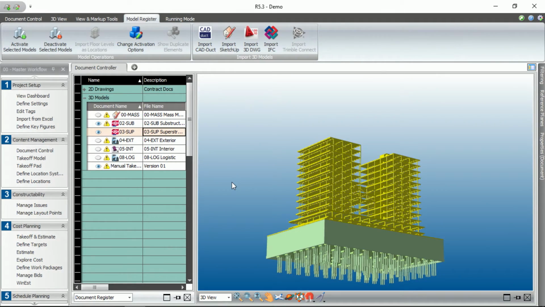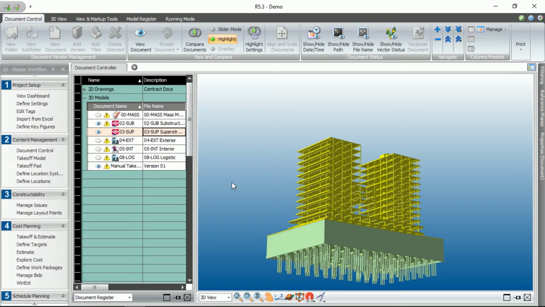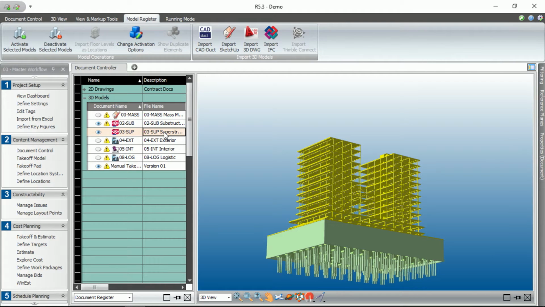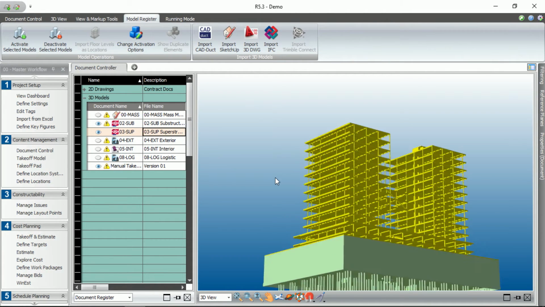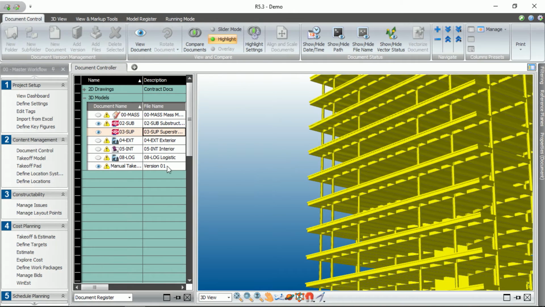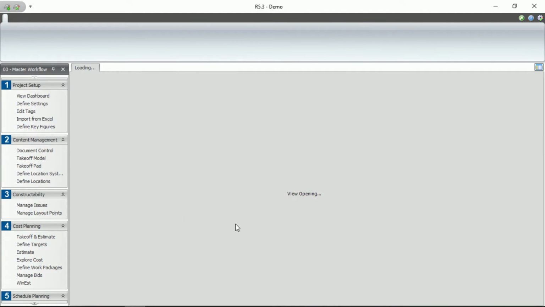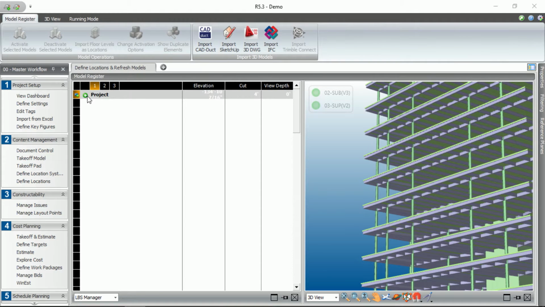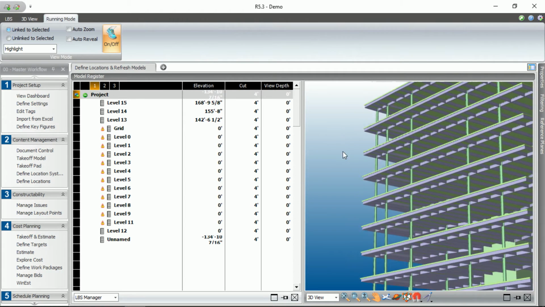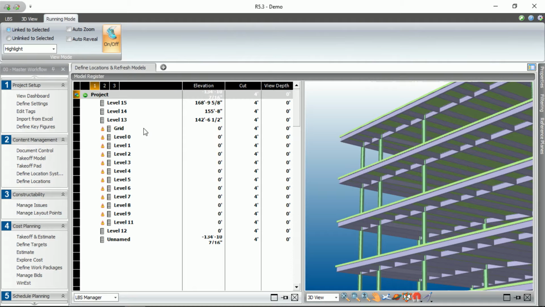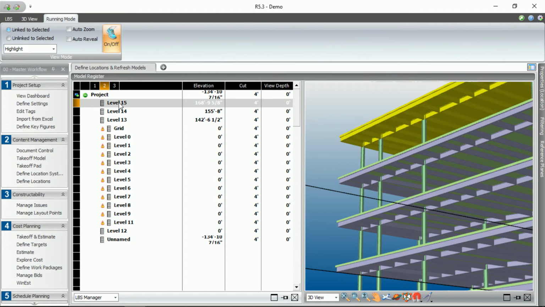So we're done processing, and you'll see that we've selected the superstructure here, and so the entire superstructure is highlighted. If we jump over to define locations, we can now take a closer look at how our new levels are associated with the proper geometry.